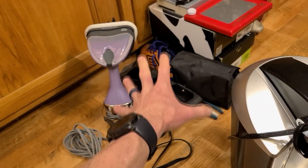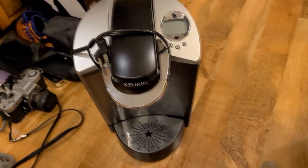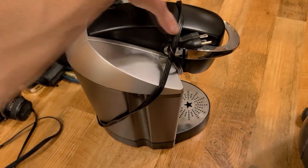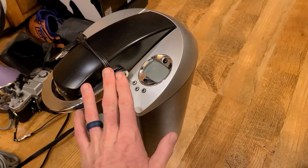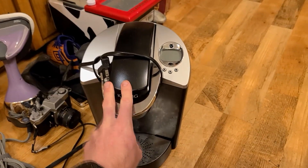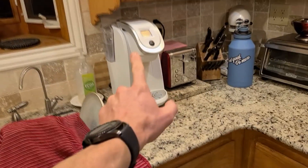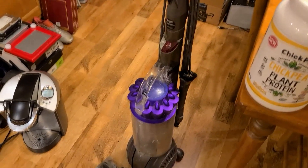Coming over here to a Keurig — a really strong-looking Keurig right here. We'll test that out. It's not the cream-of-the-crop premium, but this is a very nice one. I think my parents actually have this in Colorado — it's a very nice Keurig. That will be a backup, and I'll probably sell the parts on the other one I found. This one is a beaut — I really enjoy that one.